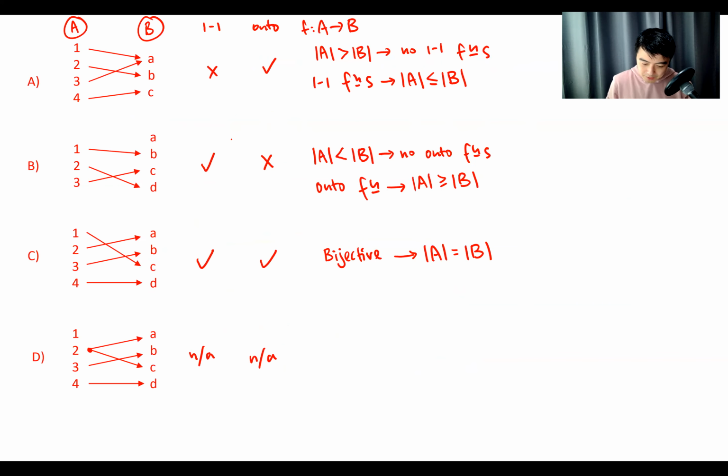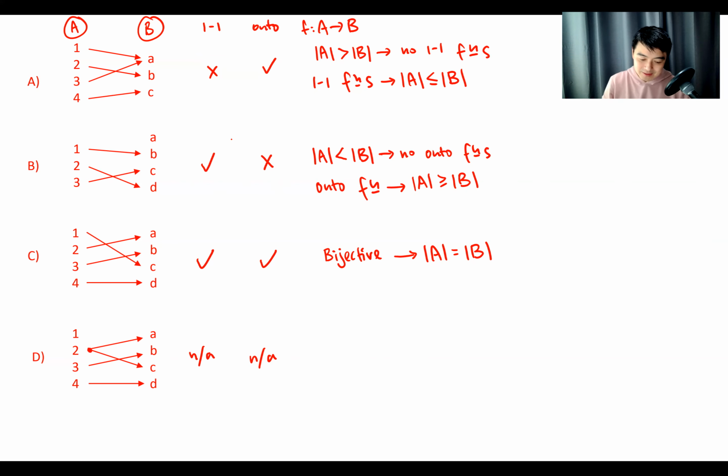We then said that there are some rules governing one-to-one and onto functions. It could be that a function is both one-to-one and onto, but for that to happen, the sizes of the sets must be equal. We called that a bijective function, one that is onto and one-to-one. And we said the sizes have to be equal. Furthermore, we also made a statement that if the size of A is bigger than the size of B, then there cannot be any one-to-one functions. Just because if the size of A was bigger than the size of B, there's a guarantee that there's an object in the output that has to be used at least twice, right?